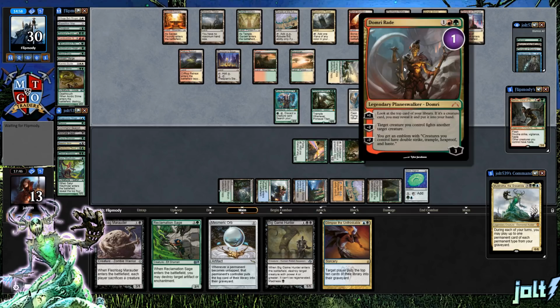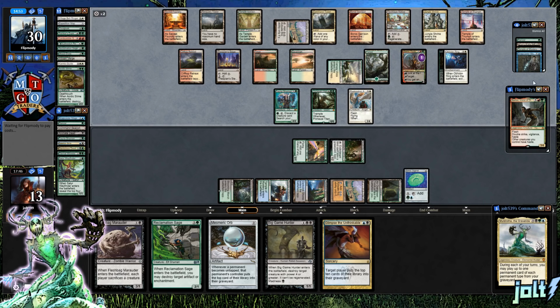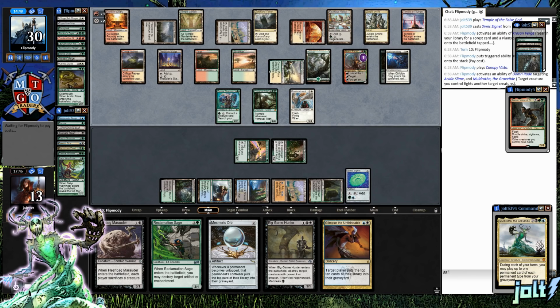Oh, no, excuse me. Our opponent went for a Domri Raid activation. Target creature you control fights another target creature, -2. All right, they're going to get in on this one. Yeah, they simply just tap out for Samut. That's going to be haste coming across, and then we have no possible blockers. Good game to our opponent.